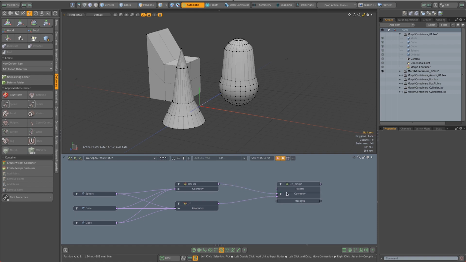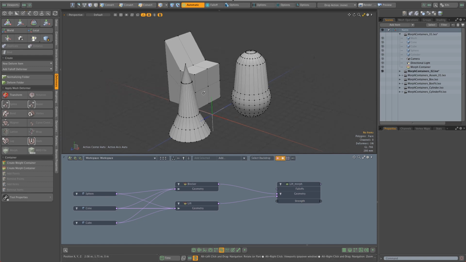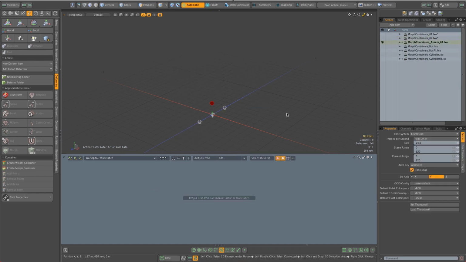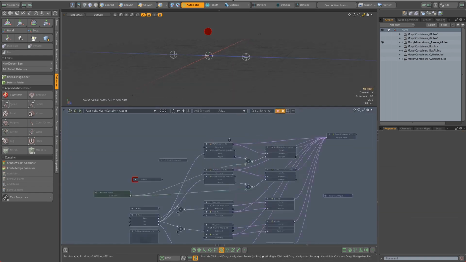Now, this is just showing you how the tech works. I can see all kinds of really cool effects for this. But the next and sort of final step for me, and what makes morph containers so powerful, is this idea of mesh independence. So let's go here. I've created this very rudimentary assembly. What this is, if I go here, we can see that I have a simple rig set up.